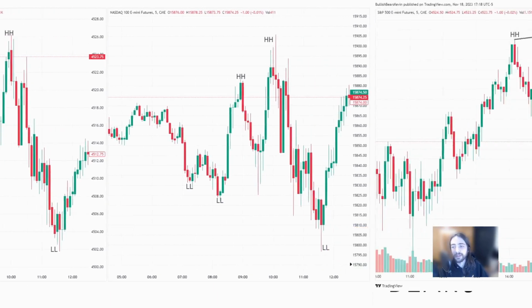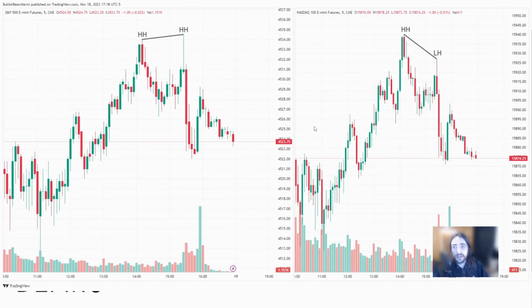ES and NASDAQ, there is no divergence. Now, this is going to be a picture where we see on the 5-minute chart divergence on the NASDAQ and ES, right? And when I say ES, I am referring to the S&P 500. ES is the futures contract of that. So we see that the NASDAQ created a lower high while the ES created a higher high. So what we would do is look to play a short position on the NASDAQ because it created the lower high. Now we know it's weaker because it failed to break that previous high that we had, whereas ES was able to break that previous high.